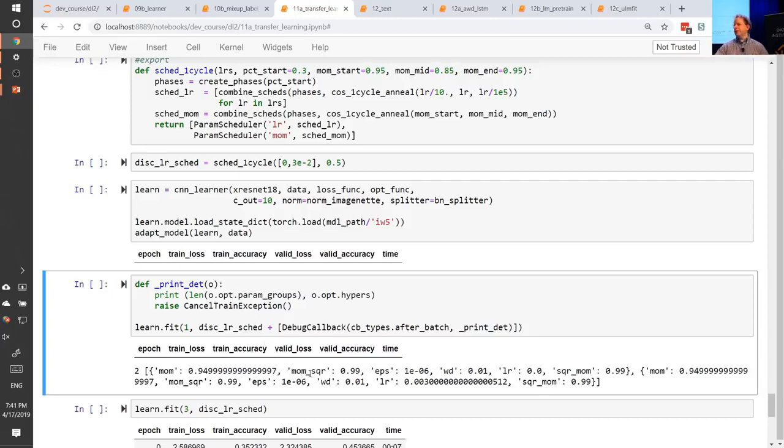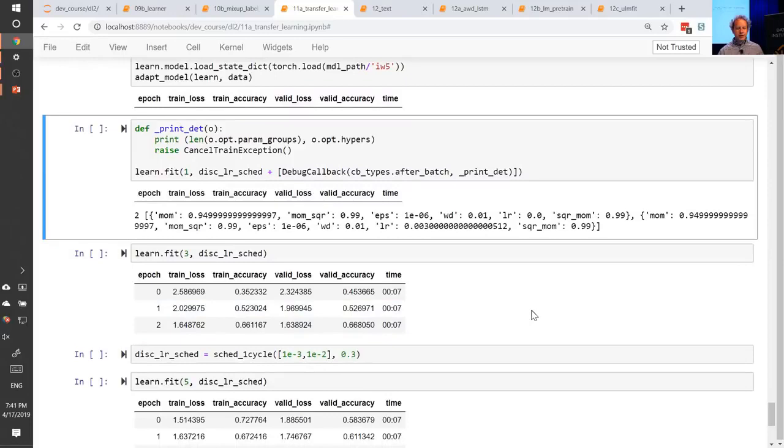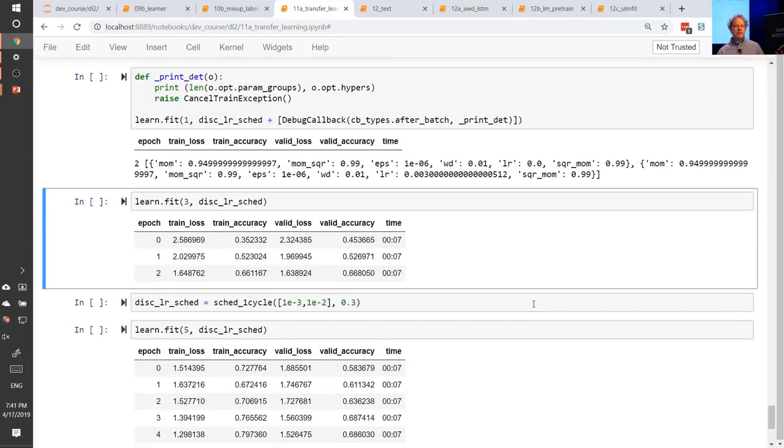So this is just a way of saying, if you're anything like me, every time you write code, it will always be wrong. And for this kind of code, you won't know it's wrong. You could be writing a paper or doing a project at work or whatever in which you're not using discriminative learning rates at all because of some bug, because you didn't know how to check. So make sure you can check, and always assume that you screw up everything.